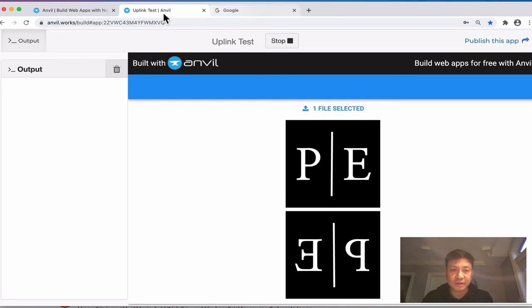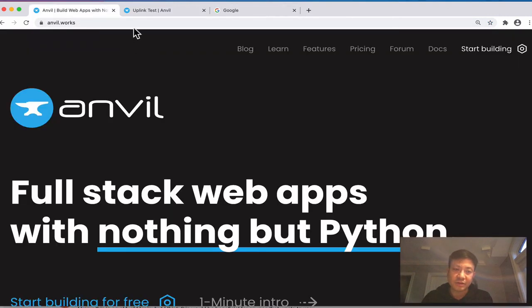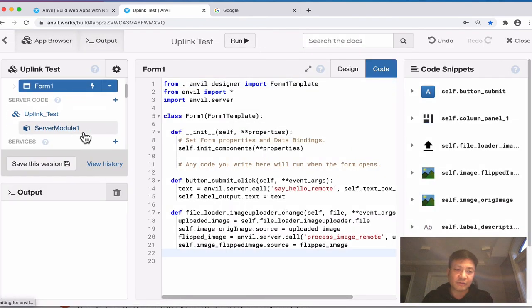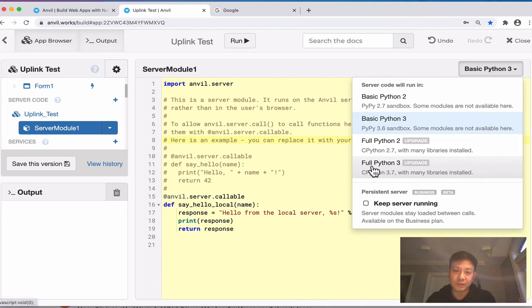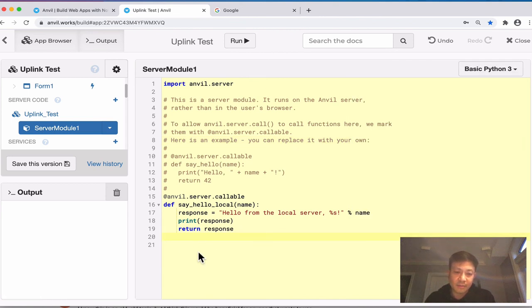So that's a little bit more complex example, and it helps illustrate that on the server side, if you want to use the server module from Anvil here, there are some limitations unless you're a paid customer, and that pillow file. If you are a paid customer, you can then switch it to full Python 3, and that contains many other installed libraries, including that pillow library. And so you wouldn't have any problems if you're a paid user to use it here. But in my case, this is not a paid plan. It is the free account. And so in order to still make it work, you have to use the uplink file.